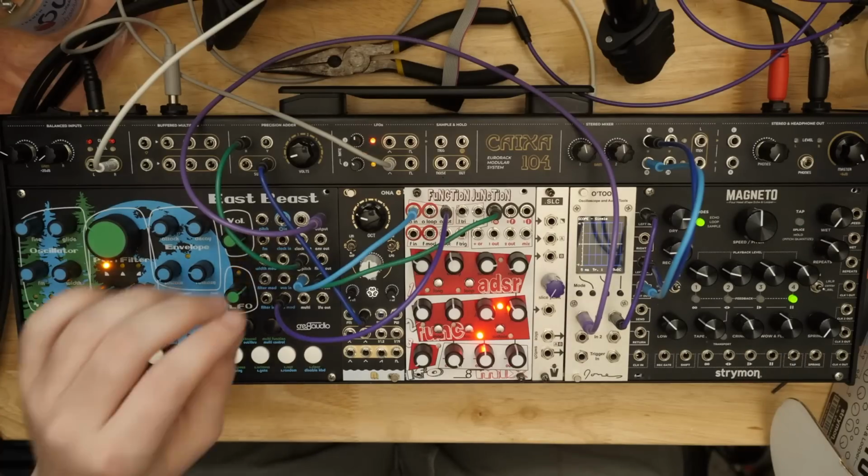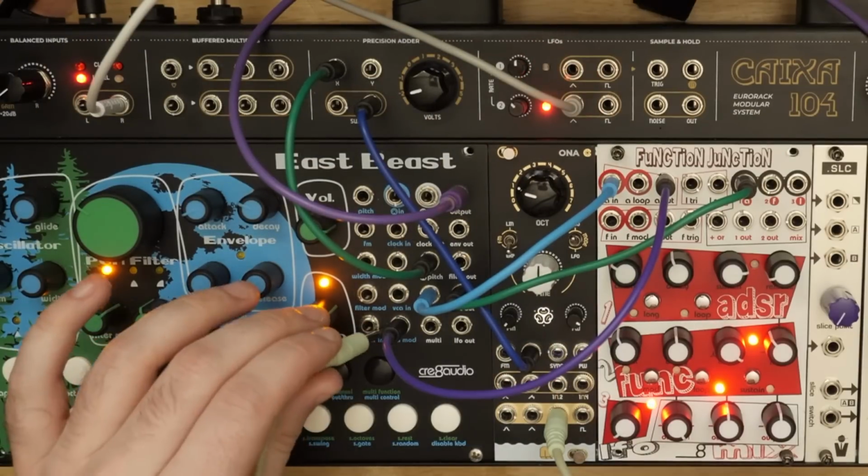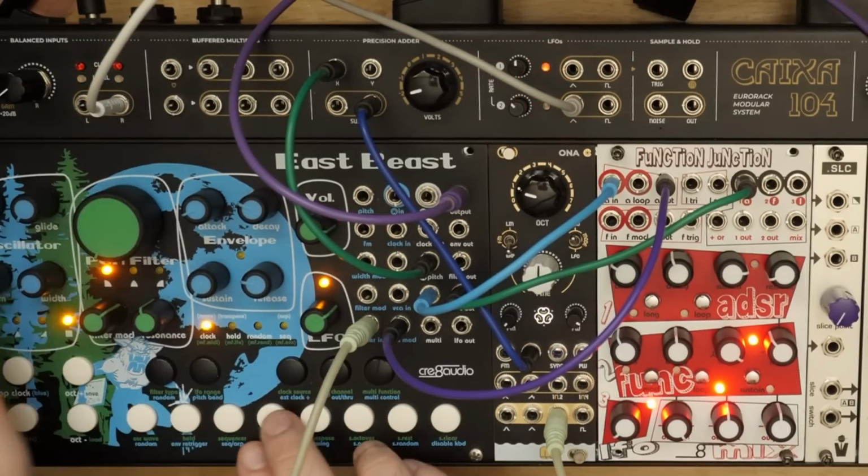Anyway, where was I? The MIDI pitch is going out to the adder into here. Let's hear just the ONA into the filter in, so we won't have the internal oscillator, the East Beast, right now.